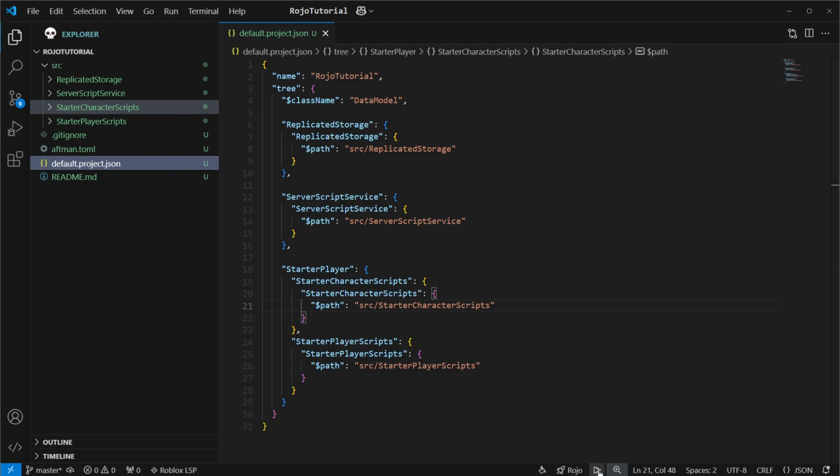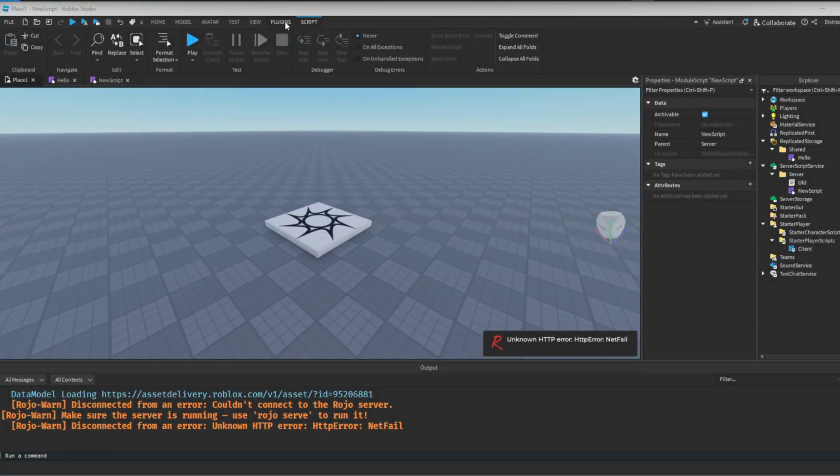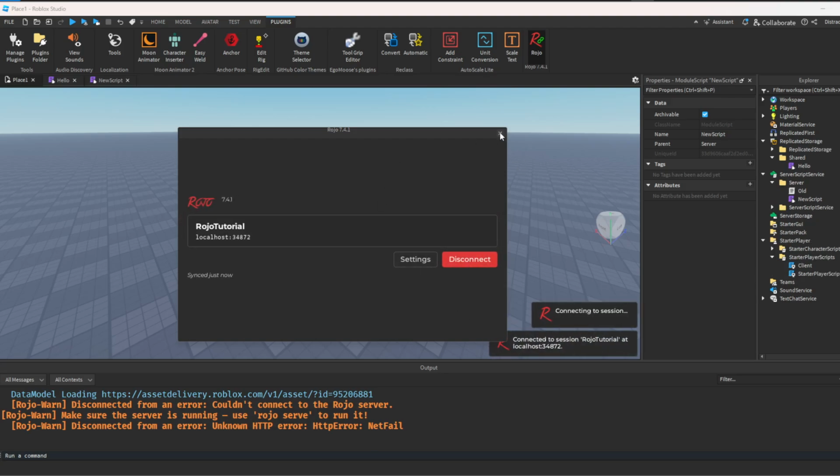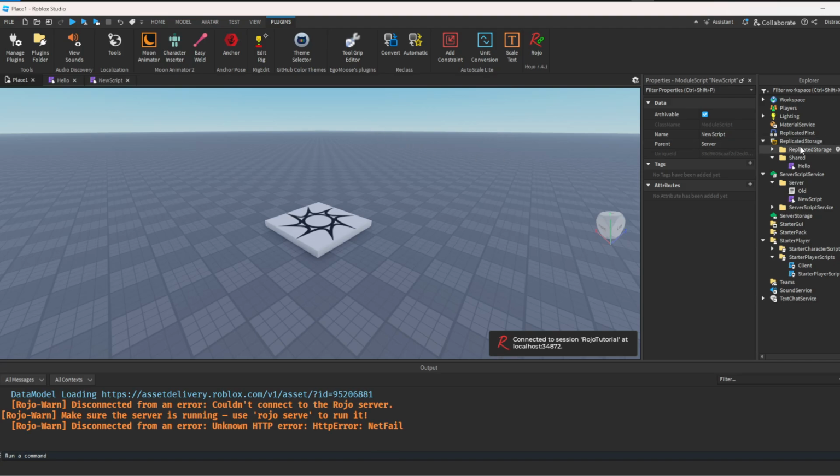To show that, if I go ahead and serve this again, and we go back to our studio, we do need to go ahead and reconnect this. Usually best to disconnect from Studio and then disconnect from VS Code. But we'll go ahead and connect now. And you'll see that this actually adds these folders. Well, that's not what we wanted, right? No, it's not. In fact, you can see this even creates a local script there.